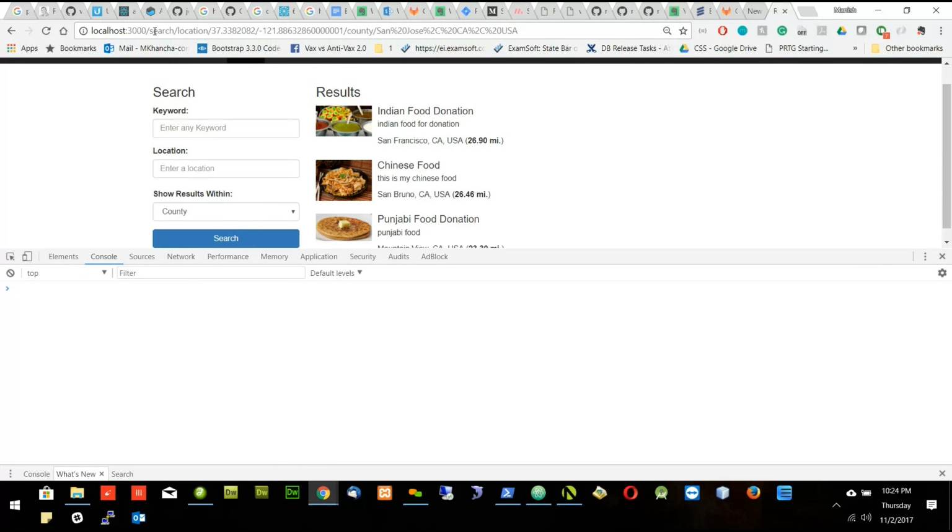So just remember we are in this location and we are now able to get the location and what the user is trying to search. Now our results should be based on this search, which we will do tomorrow. Based on this search, I will try to get the results. But how do we get this search field? Whenever the user is searching here, how do we know what the latitude is, what the longitude is, what the county is, what this is?